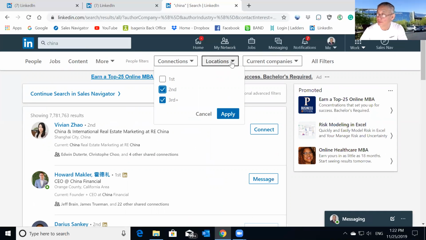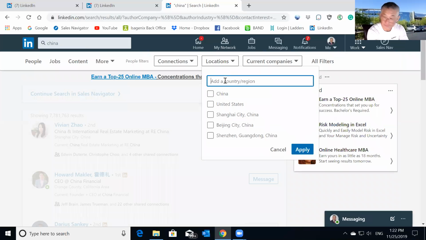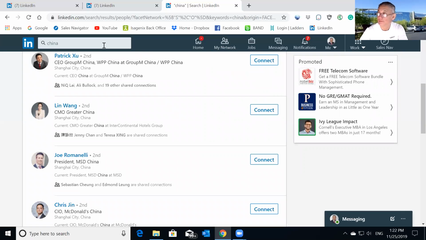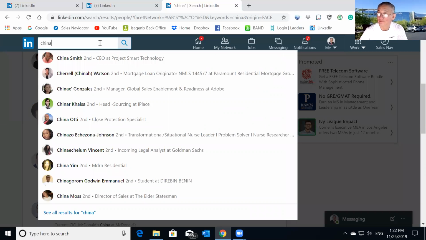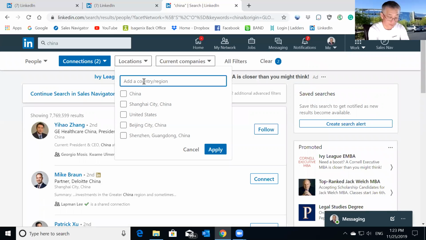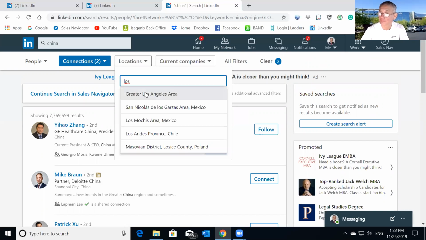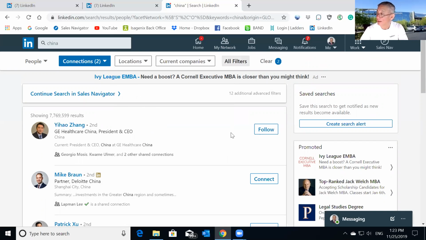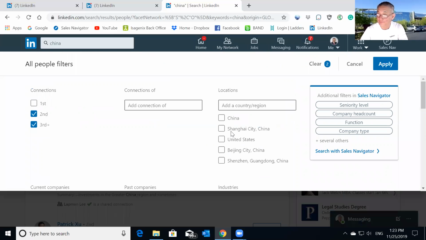And location, I can do Los Angeles. Okay, so connection, location, let's say Greater Los Angeles area. And then I can do companies and go to all filters.